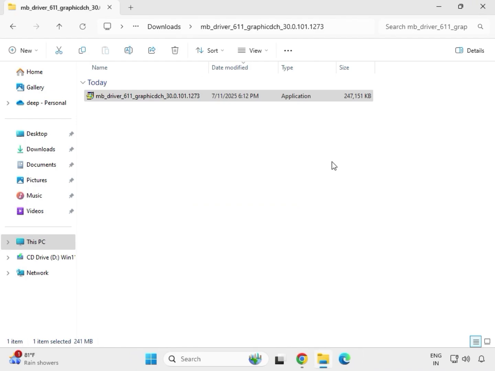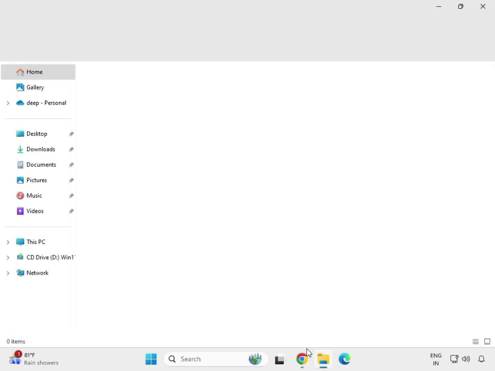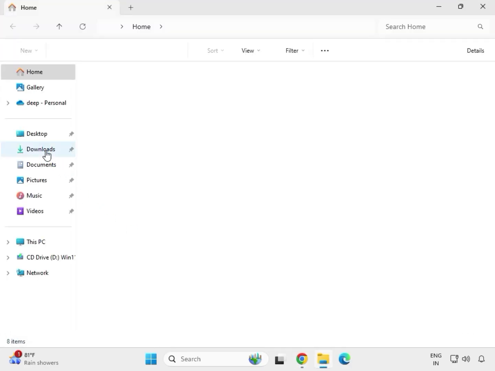So wait a few seconds and it will automatically close. That means this is installed, and then close it. Again go to this folder.